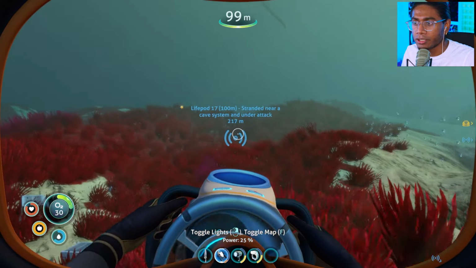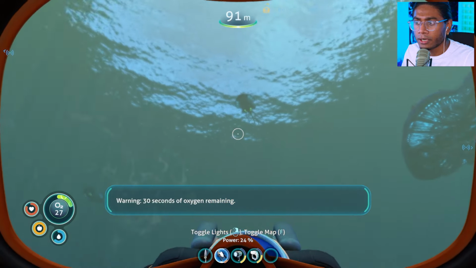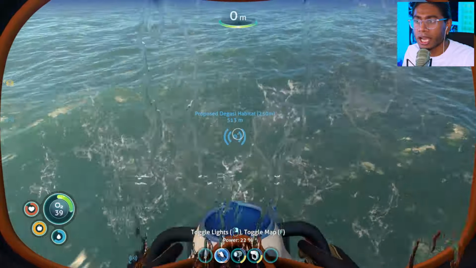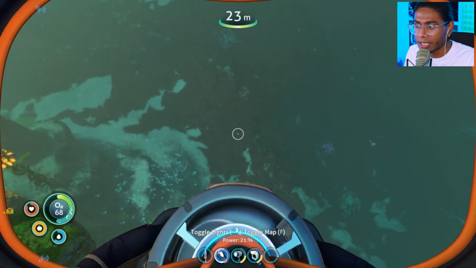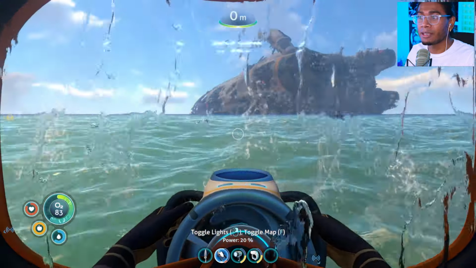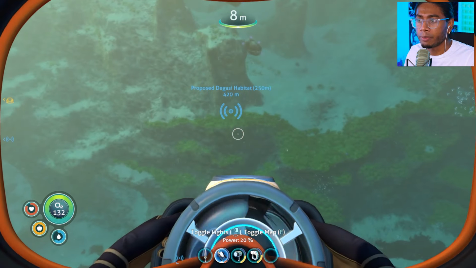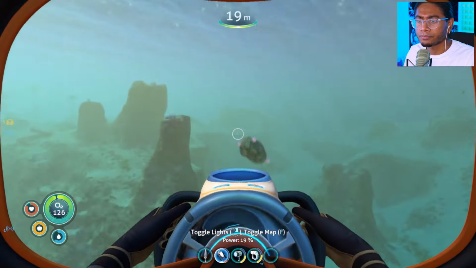Let's go to the Degrassi. Where is it? Oh, shoot. 30 seconds. Yeah, I know. So here we go. Proposed Degassi habitat. So proposed, right? So we did get the info from that PDA. Man, I just need to be able to build stuff with the advanced wiring kit, man. I gotta make use of that. Fam, you are so close. You're deep underwater.